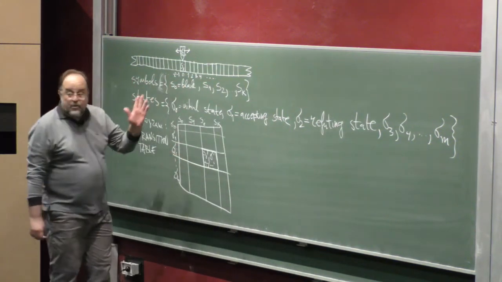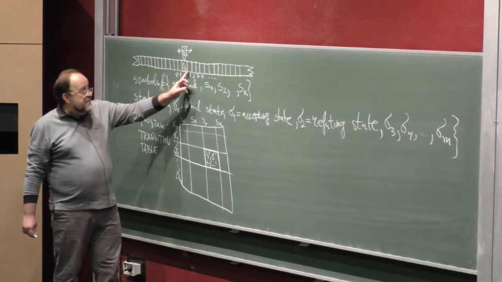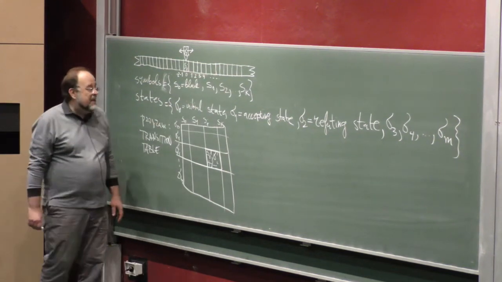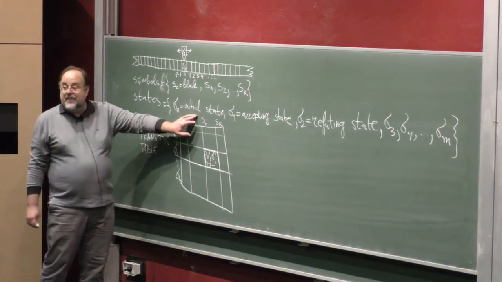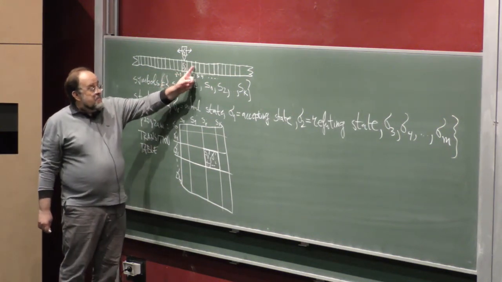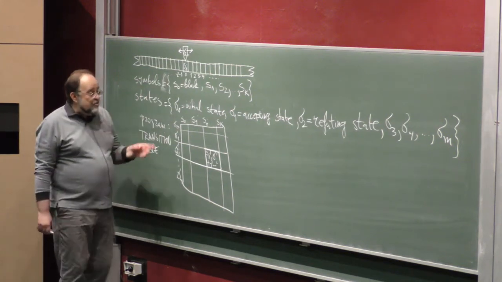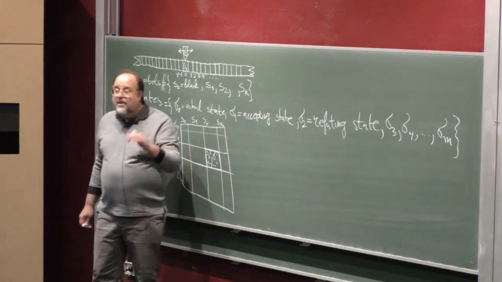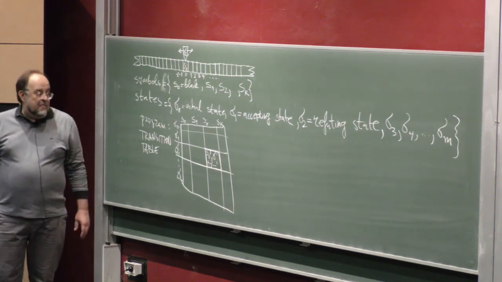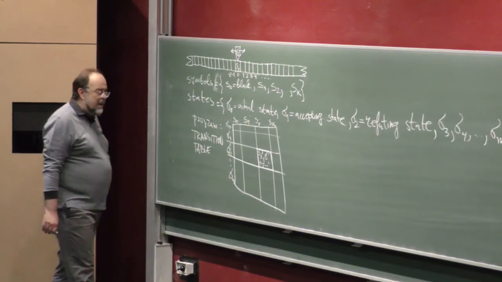So for example, if this was a Turing machine that solves the primality problem, the input is written in cells from C0 up to however many cells you need to write your input. The machine always starts in the initial state sigma 0, and it will start performing; the machine can read and write on this tape. If it eventually stops in the accepting state, it means yes, the number is prime. If it stops in the refuting state, it means no, your number is not prime.